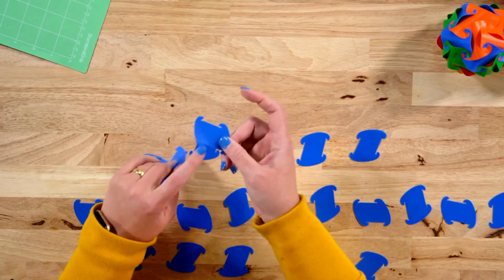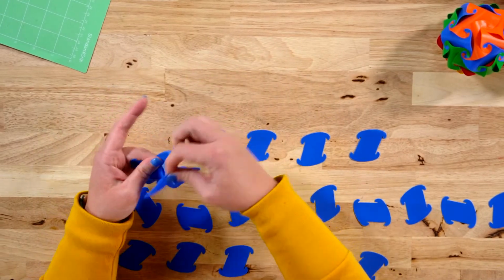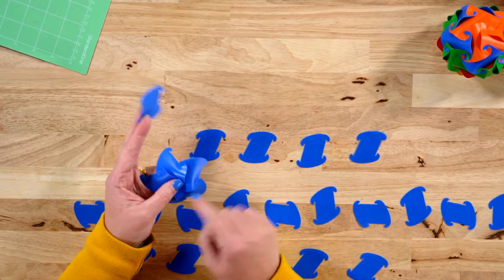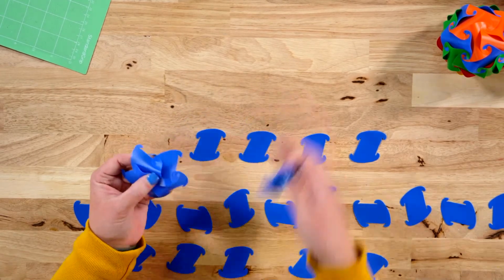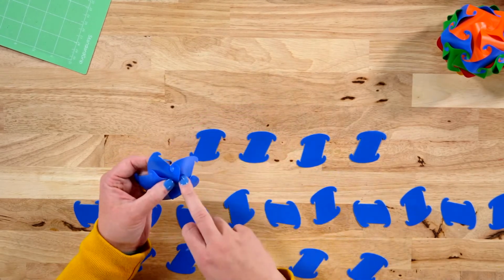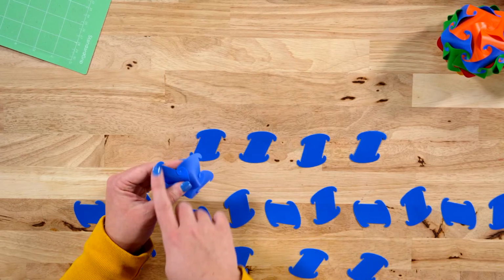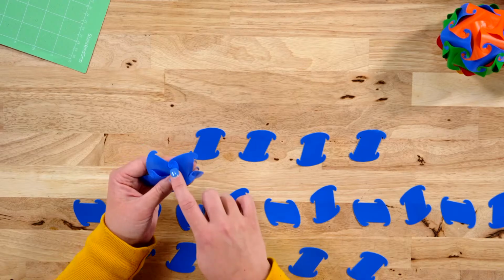Okay. Starting here, because it was angled this way, here's another point. Once you get the first row done, you're never going to put the first corner of your second round on a piece that isn't already overlapped. Does that make sense? So I'm never going to take one and put it up here or anything like that because this doesn't have anything with it already. I'm always going to add to one that already has a friend at this point.